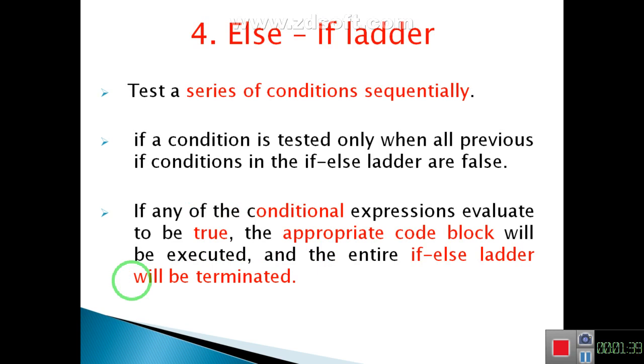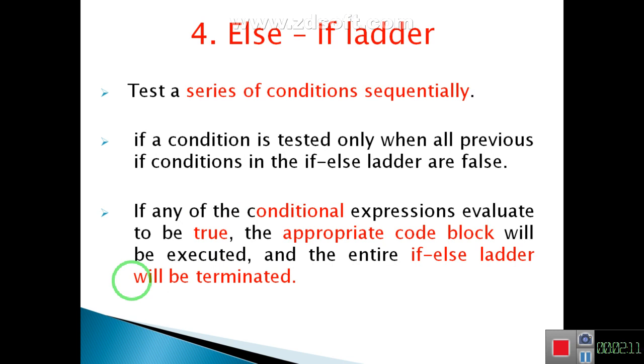That means in the if statement there is only one condition, in the if else statement only one condition, and the nested if else statement contains one more statement inside. That's why it contains more than one condition. The main condition is true, then inside the body the condition will be checked. But in the else if ladder, we are going to check a series of conditions. If one condition is true, then the corresponding body will execute.